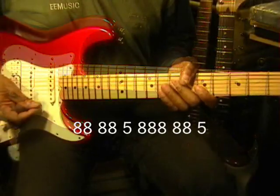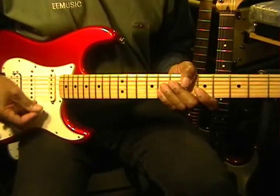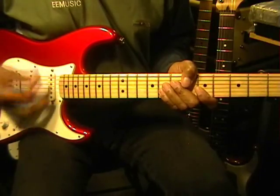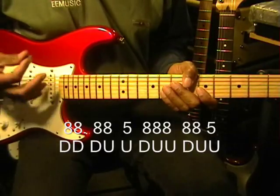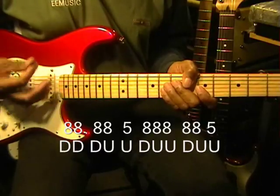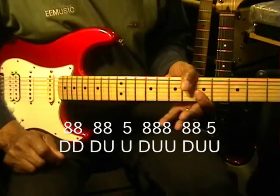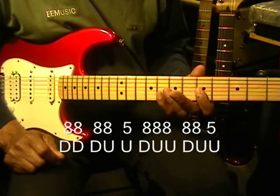here's our pattern: down, down, down, up, up, down, up, up, down, up, up, down, down, down, up, up, down, up, up, down, up, up, just like that. Now we're going to do that twice, and then we'll change the pattern of how we're playing the chords.